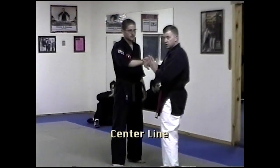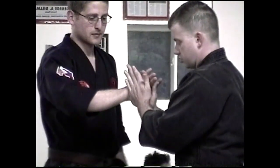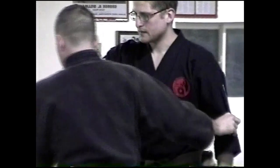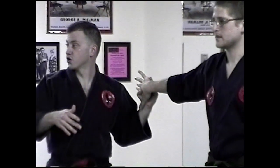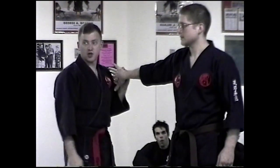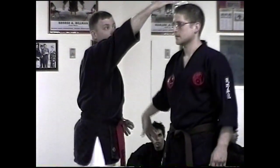The single most critical thing in this technique, really it's a family of techniques, there's a lot of things you can do from here, is that his palm is up and it's on line with the center line. Okay? I'm going to hopefully not insult anybody's intelligence here. So when I say center line, because it's a term that's thrown around in martial arts a lot, I'm going to tell you what I mean. We're talking about this imaginary line that goes right down the center of his body. In other words, the governor conception meridian sort of traces the center line on the body.